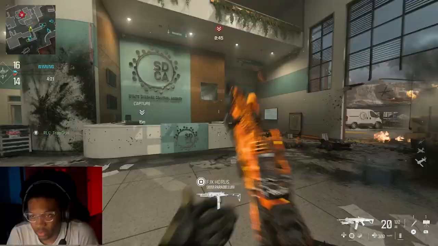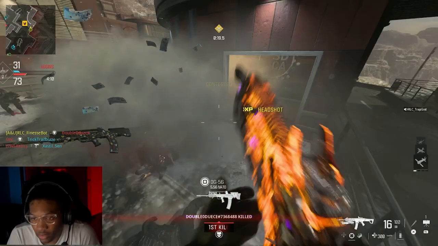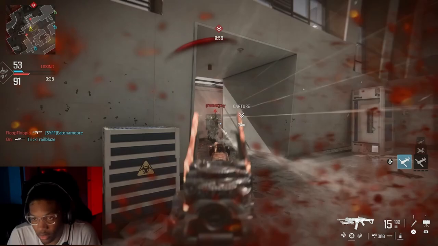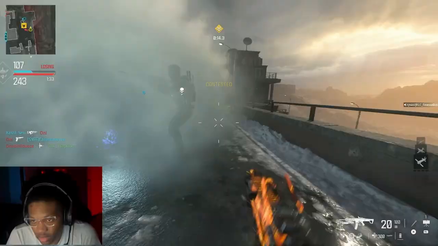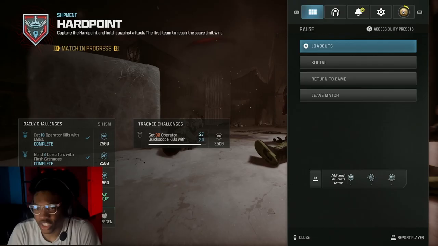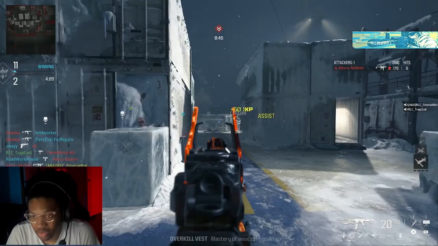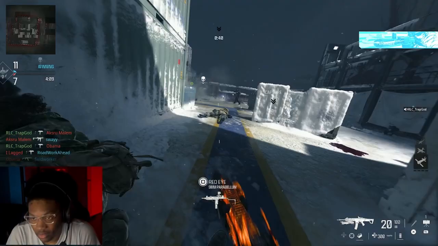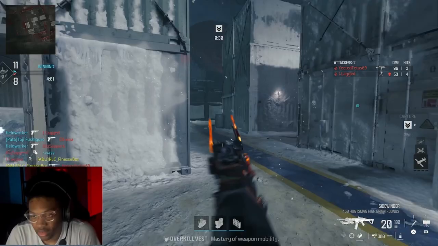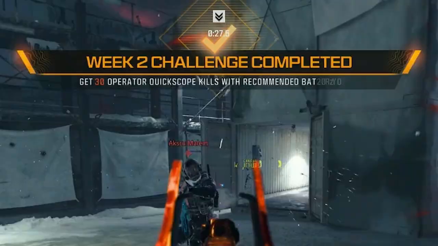Bro, I just need quick scope kills, bro. Give it to me. Ooh, one more. Ooh, please. One more. Oh, I think that's it. Yes, that's my quick scope kill.